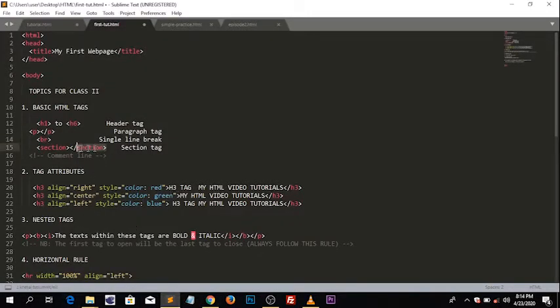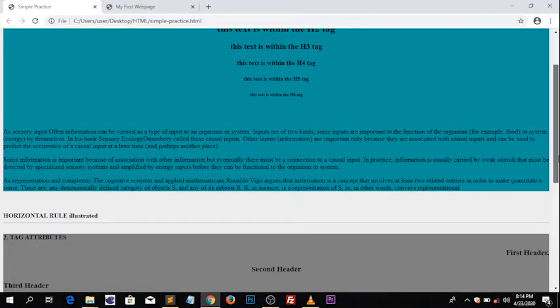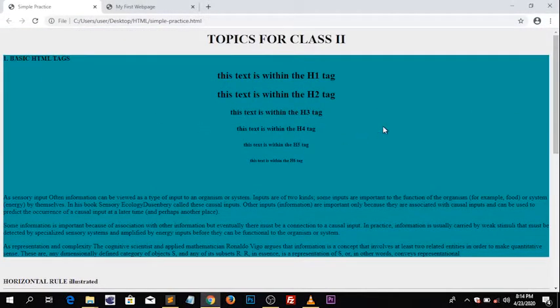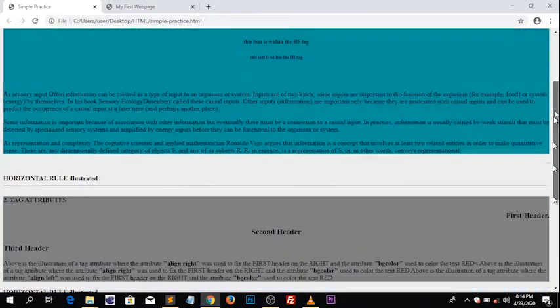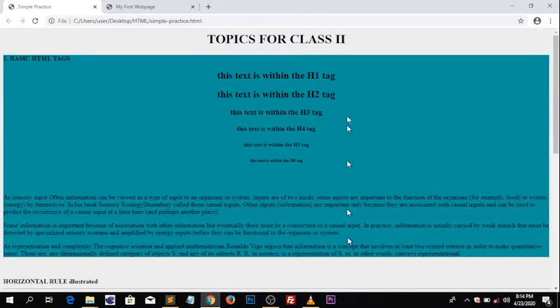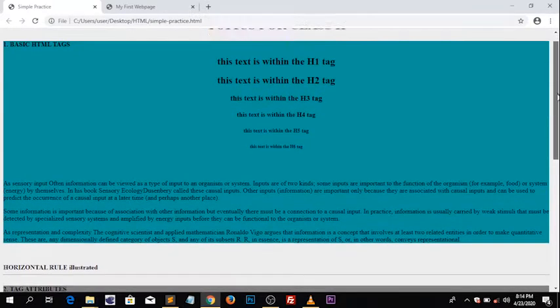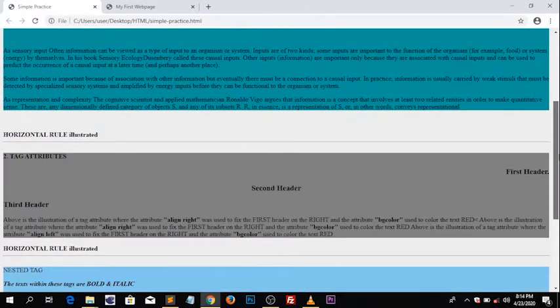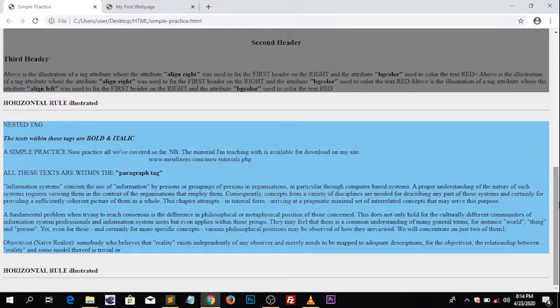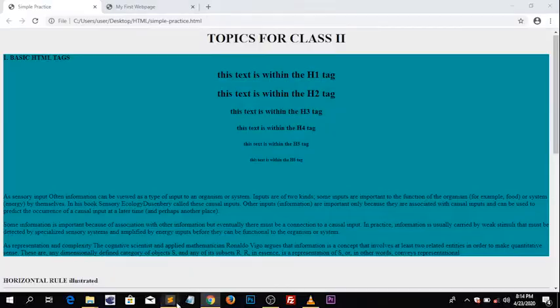Now the next one is section. Just as the name says, we normally use it in organizing our HTML elements. Just as you're seeing here, there are 3 sections on this page. This is the first section. I actually use this particular color. I don't know what it is called, but I know I like the color. Now the second section is this. So depending on what you want, you have to section your work so your page will be very presentable. That is what the section tag does.